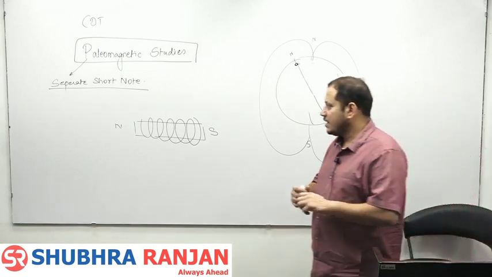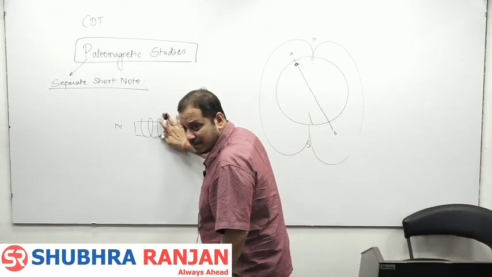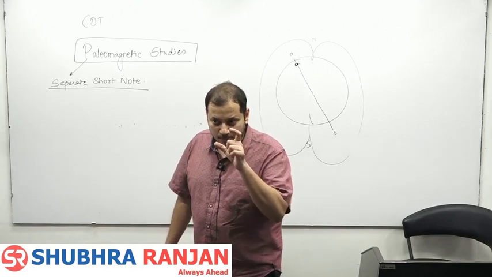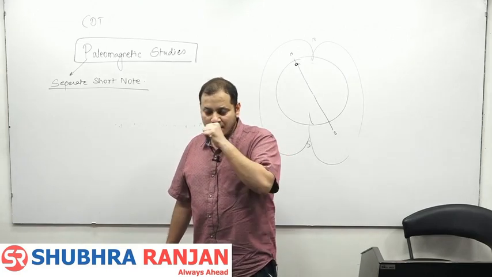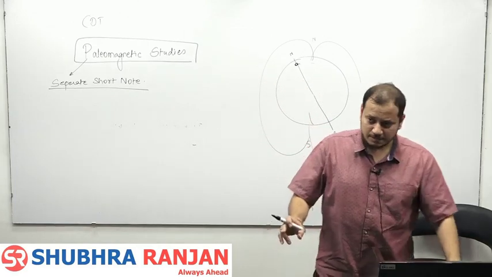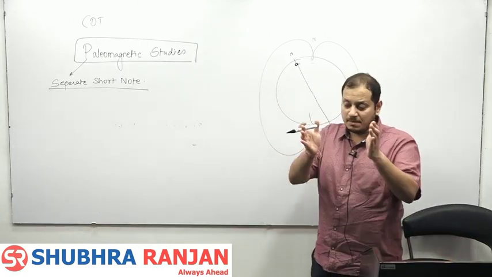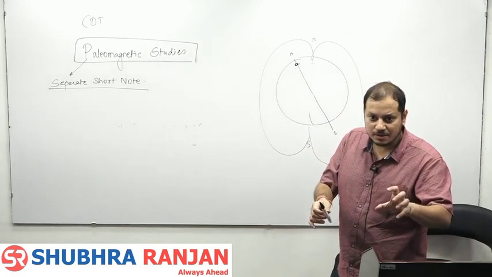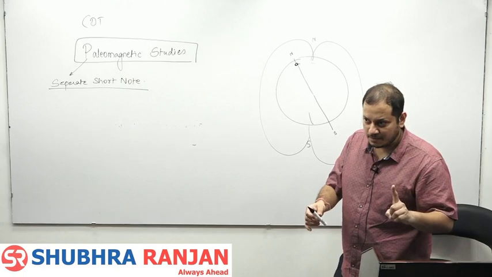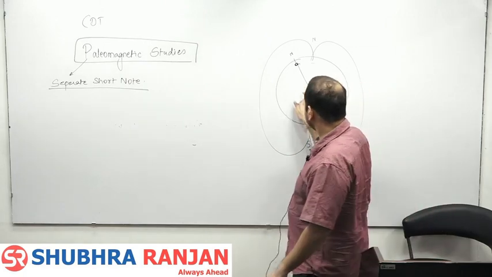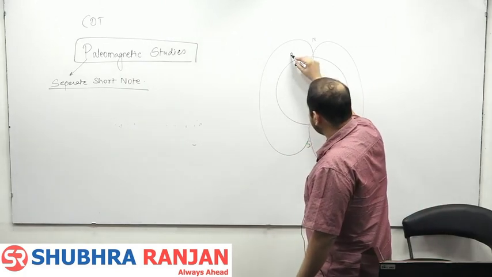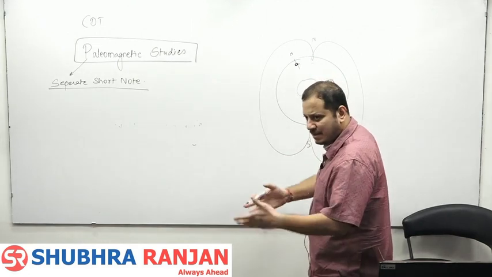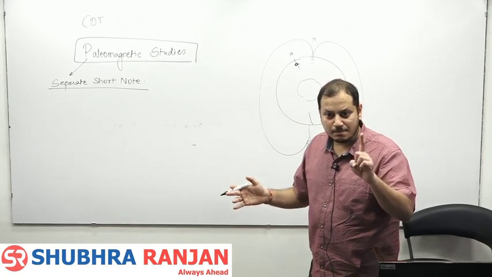The evidence is that there are numerous metallic minerals present in the earth's crust. They are in the molten form, and that molten form we call magma or lava. When that magma or lava comes up and forms rocks, the metallic minerals are attracted towards the north pole and south pole of the earth. So suppose in this first position, this is the north and this is the south, and this is where the molten rock has come onto the surface of the earth.